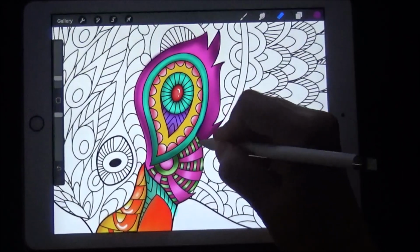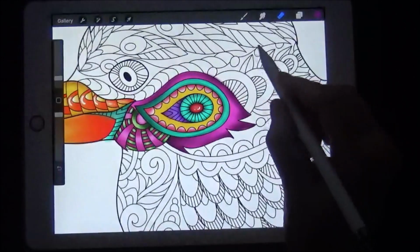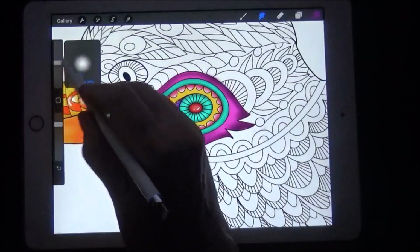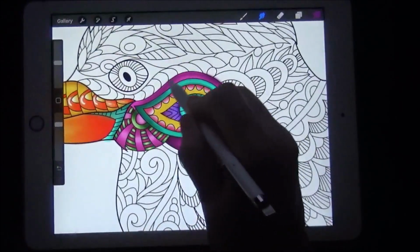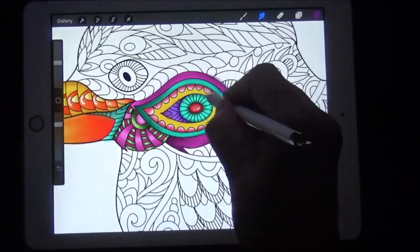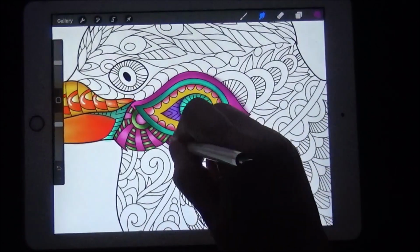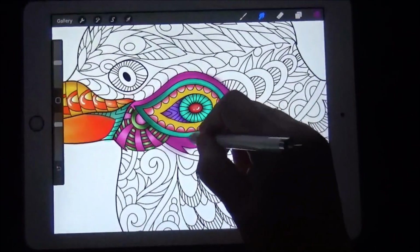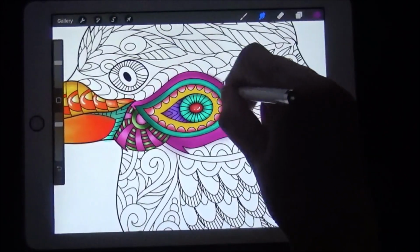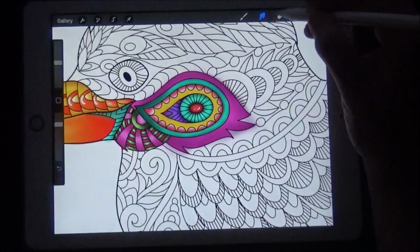Alright, so now we can clean over all these areas because we're on a new layer. So then now you can blend. See, if I make my brush big, I can blend now really easy like this without having to worry about affecting that layer underneath. And before I wasn't able to do that. I had to be real careful with blending, because if I was going like this, I'd blend this part over here when I didn't want it. But right now I'm only blending just the part I want blended, you know.